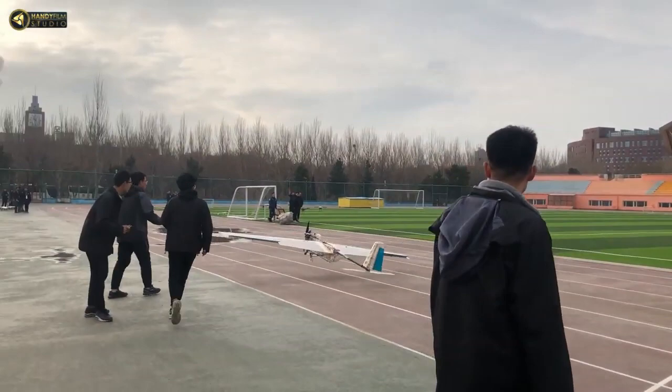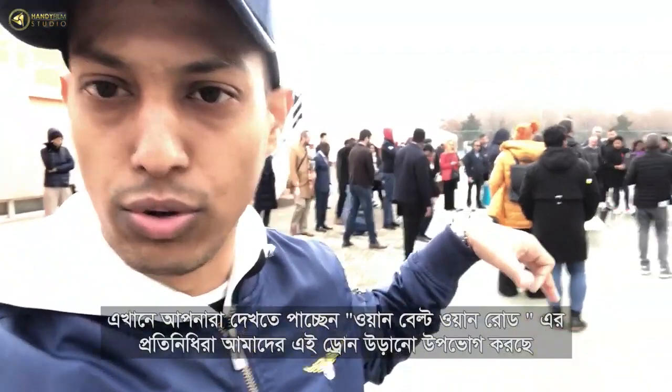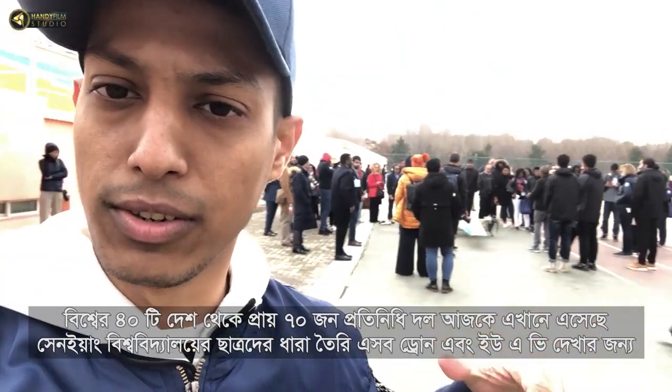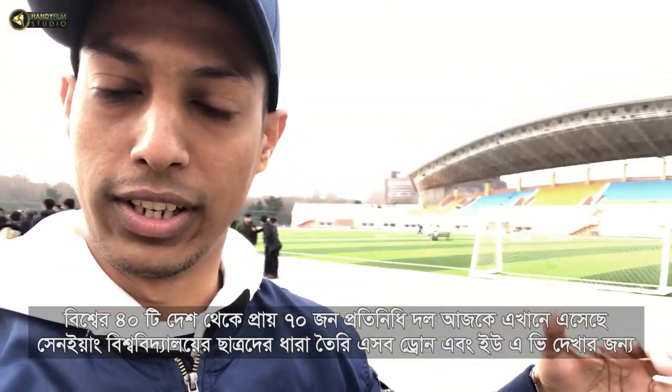Here you can see they are watching our drones and all the UAVs that we already made in our university, and especially the students. There are people from 40 different countries, I mean representatives of One Belt One Road. So they are looking at our UAVs and drones, and we already showed you the demonstration.